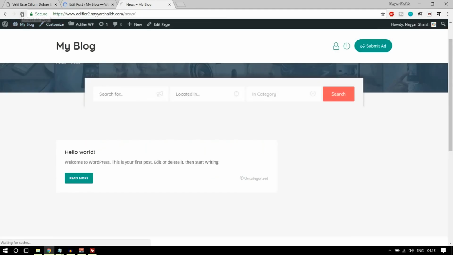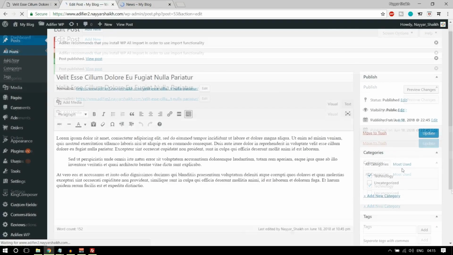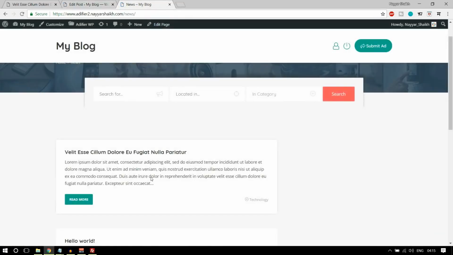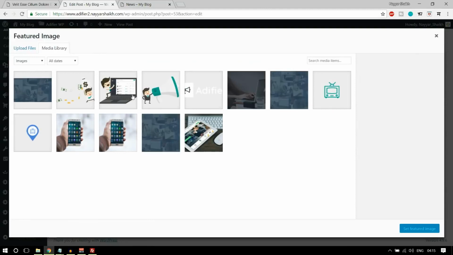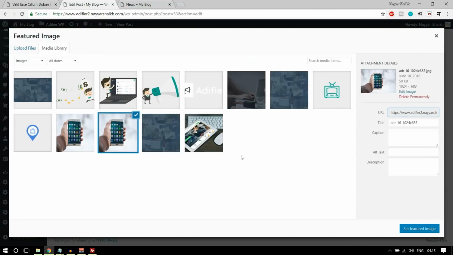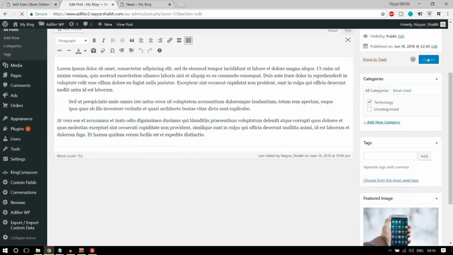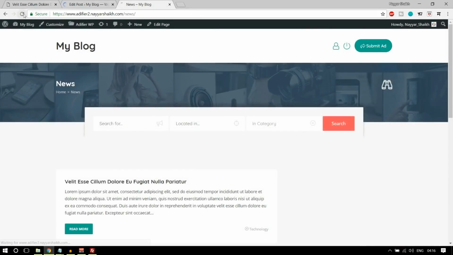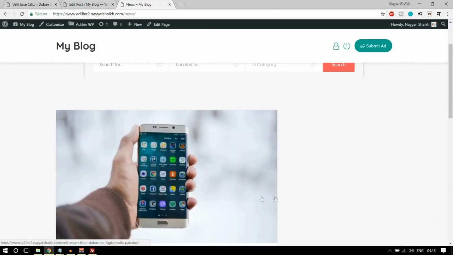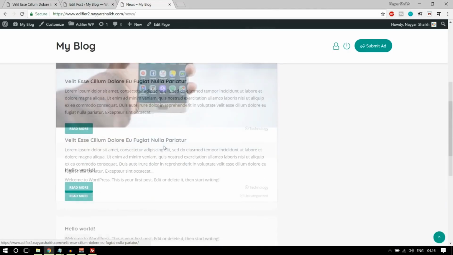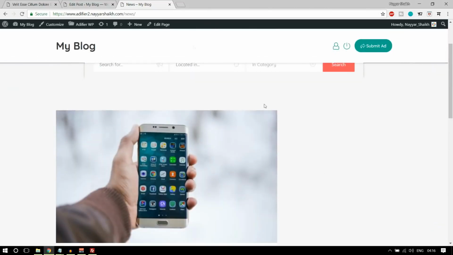Now if you refresh our news page, you'll see one news. Let's see. We don't have the featured image. Okay, so this is how it will look. Let us put a featured image so that it looks better, and let's add this one. Update again. Let's refresh it. Now this is looking better, but I want this thing in the center. I don't want this extra gap over here.